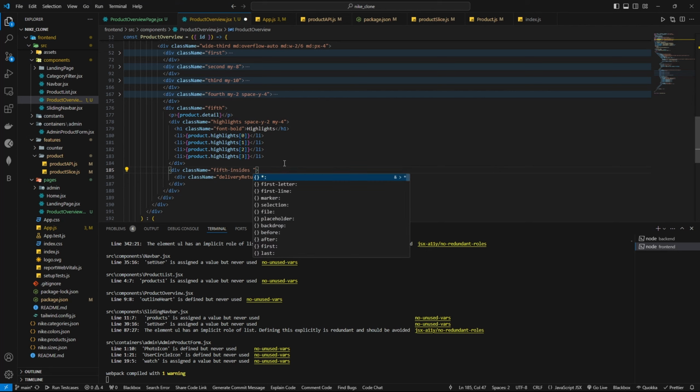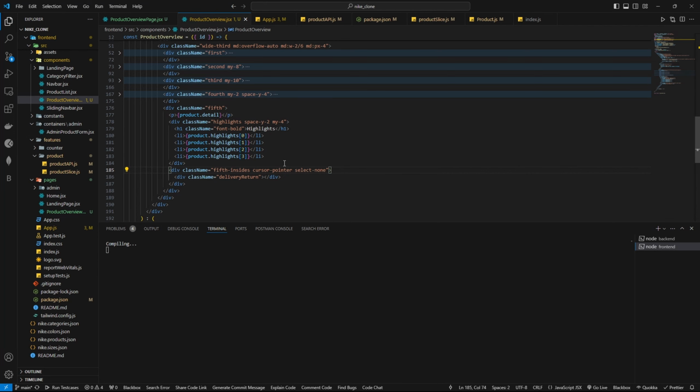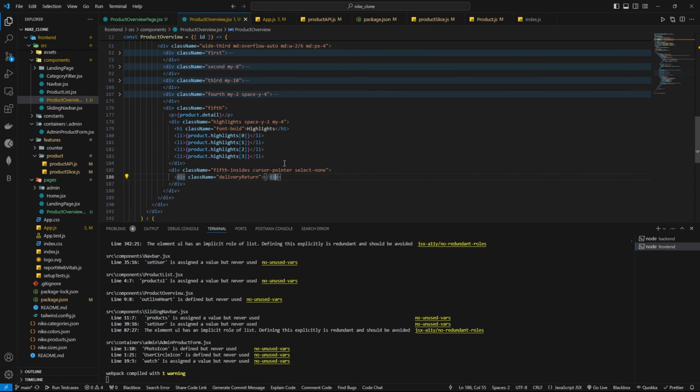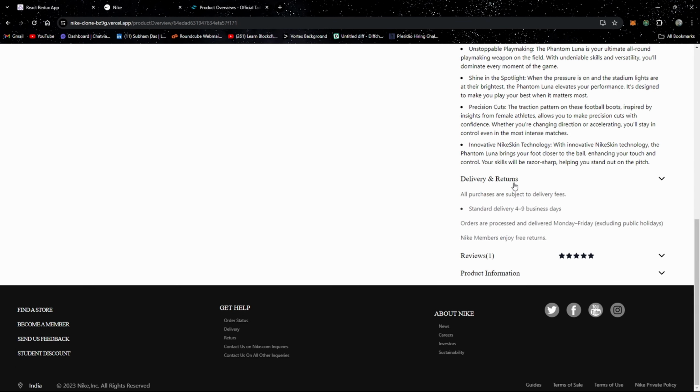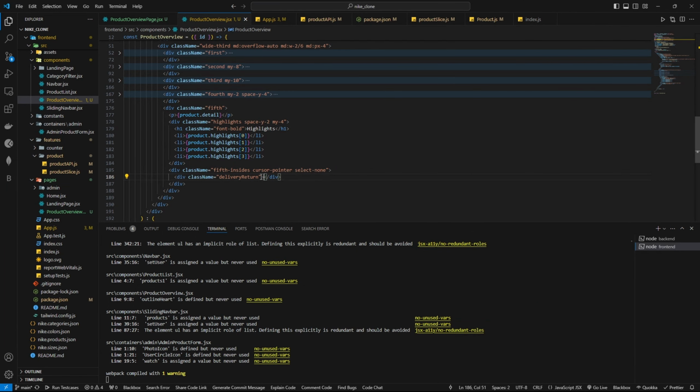Okay, and here the cursor will be pointer, and the select will be none. And then here we have these things. So we need to make an open and close.